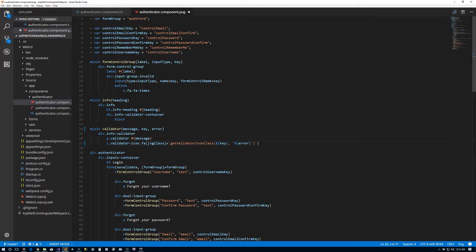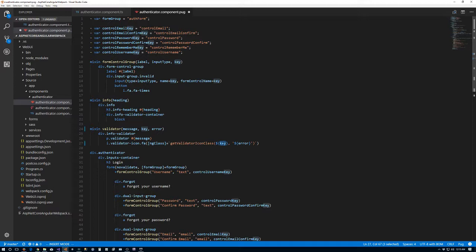The reason that we're doing this is that when we pass this in without the single quotes, Angular is going to be expecting that to be a property on our class that we're passing in. The single quotes indicate that we want this to be a string. So what I mean by the property, for instance, is that we're going to put in the Mixin call. We're going to say control username key. So that's going to be control username key, and this is going to be control username key.